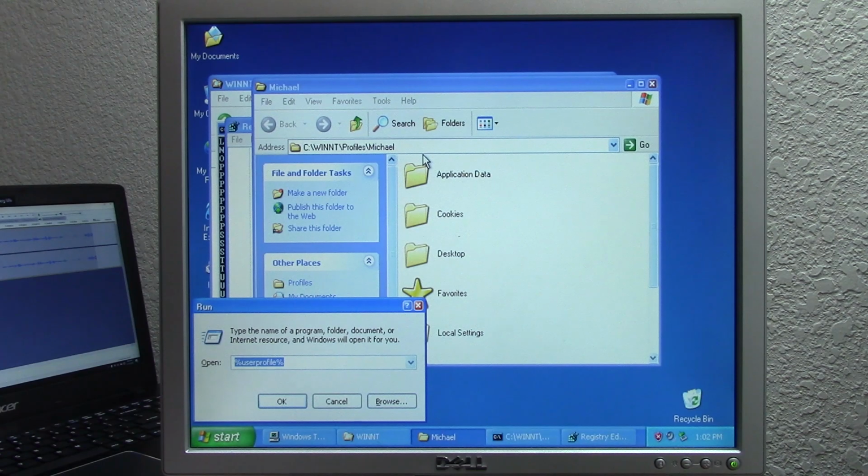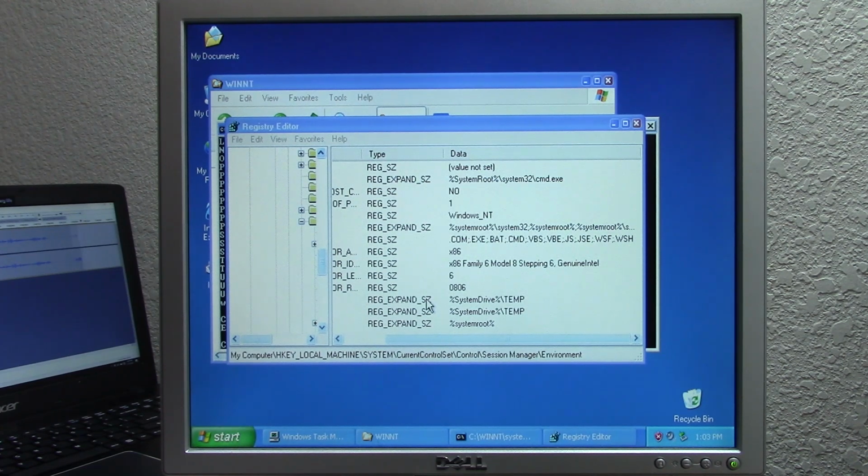So yeah, environment variables like user profile, from what I can tell, cannot be changed. This is one of the environment variables that the system would use to figure out where the current user profile is, where the user profiles are stored. So that's how the system was able to recreate the profiles folder that I deleted. If you remember on Iron's Boot CD, we deleted that. And so it actually recreated that and made a new user account in there. So now it thinks this is the only user account on the system. I can't find a way in the registry to change that.